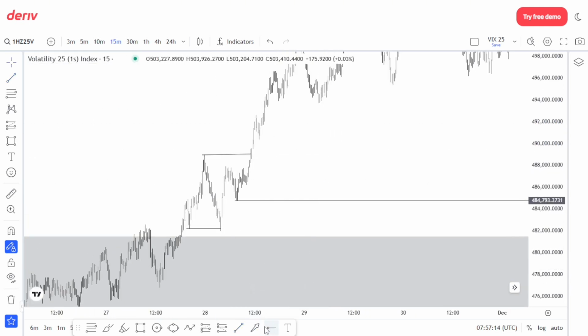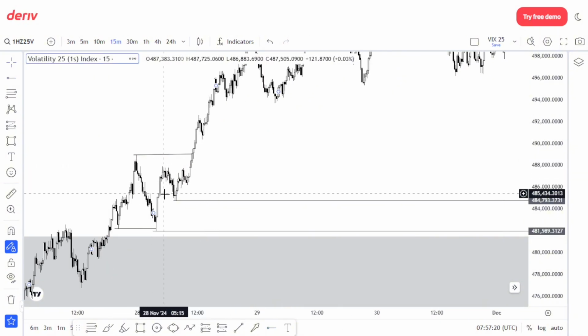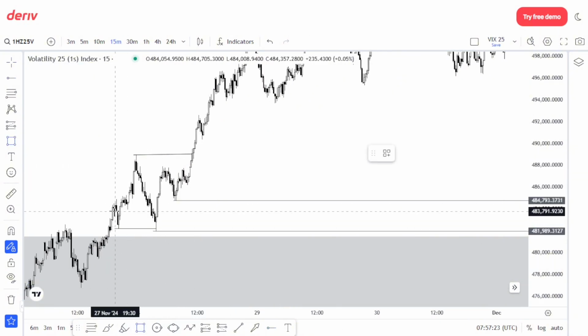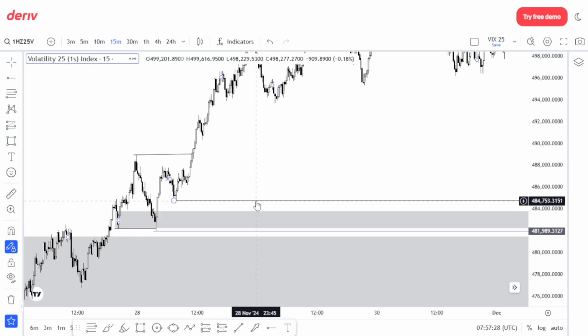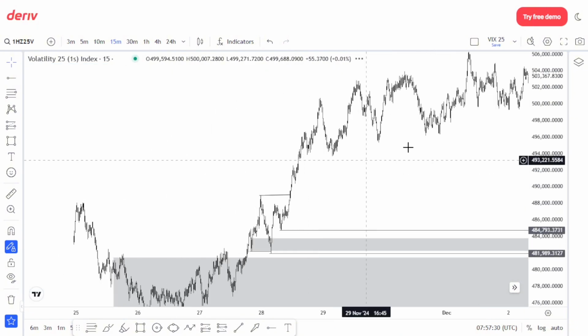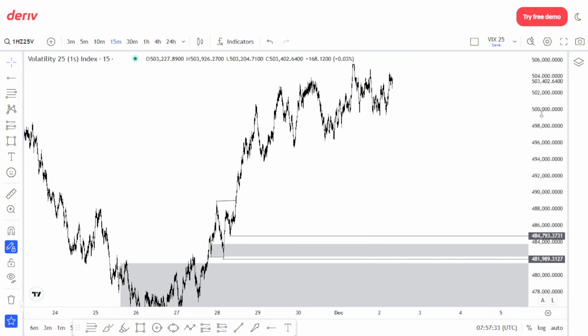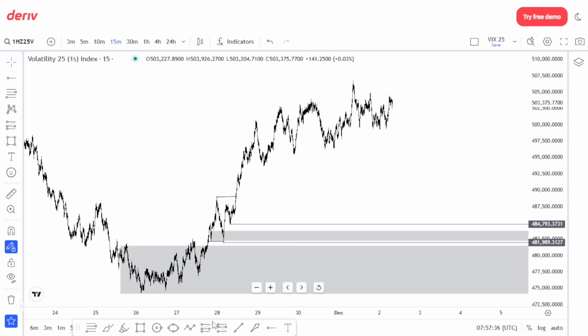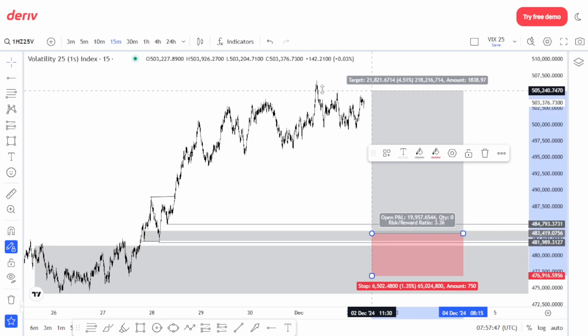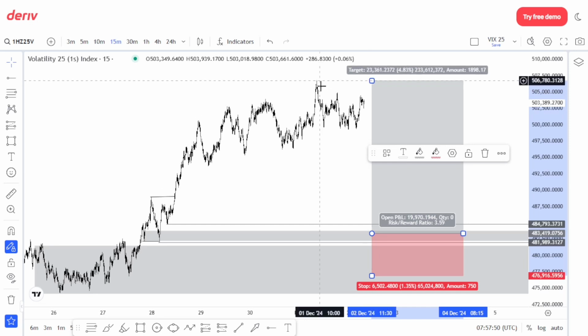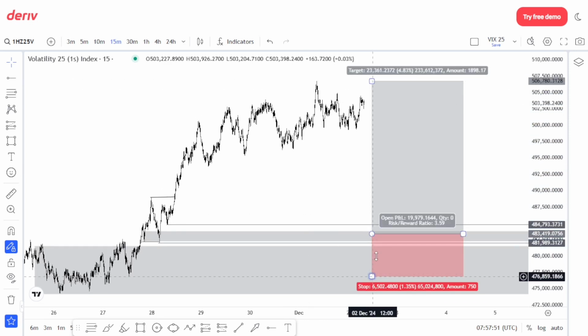Okay, and now what we are waiting for, we're waiting for the market to come back, tap into our POI, take out this liquidity pool right there. So this is our POI. This is what I will actually be waiting for. We have the other pair which I analyzed, but I'm actually waiting for the 101 seconds. So I'll just be waiting for that for today. I'm not going to be doing anything more. I'll just put my pending order on my demo account. If it triggers, I'll get the alert and then I'll take my trades.